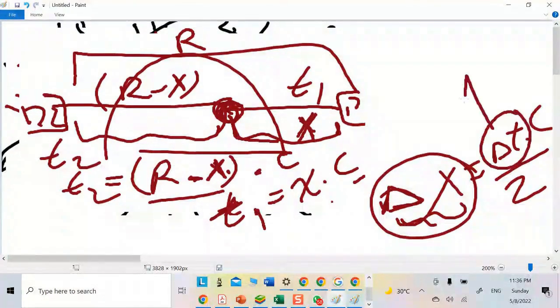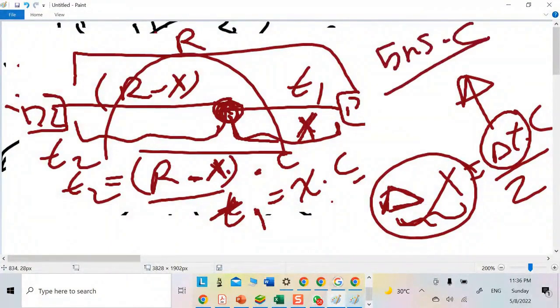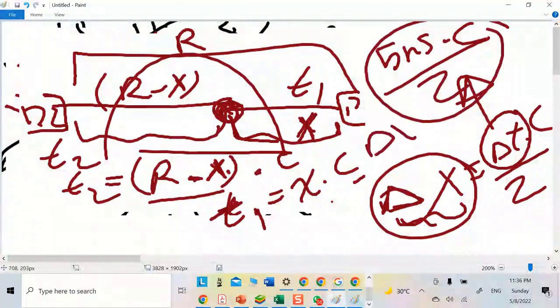By knowing the time difference, delta t, between the two photons, meaning one photon arrives at t1 and the other at t2. For example, if the time difference between the two is 5 nanoseconds, multiply the 5 nanoseconds by c and divide by 2 to get delta x. So what does delta x mean? Delta x is the measure of the distance where your location is or where the annihilation occurred.